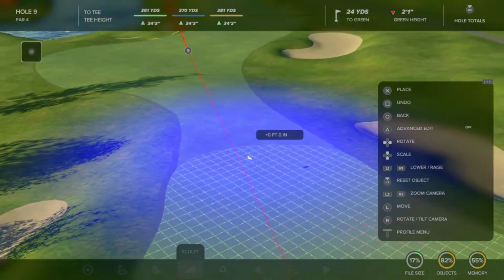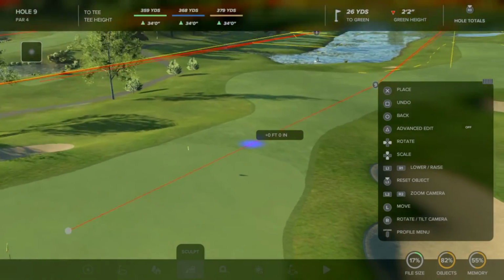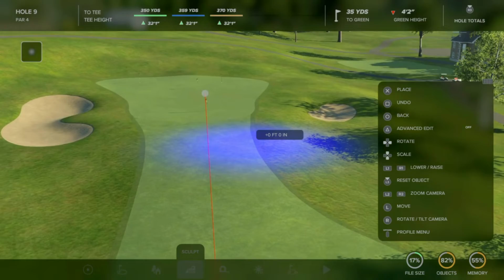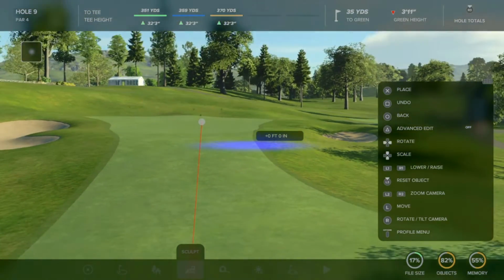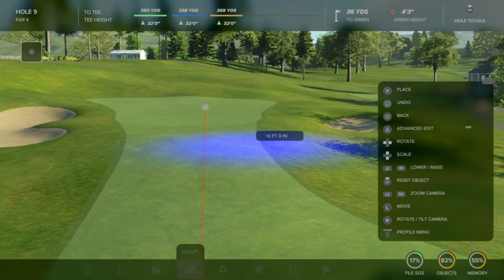All right, so you keep going with it. Keep going with it, and then notice the bunkers are moving a little too. So if you sculpted your bunkers, you got to make sure that you're not ruining your bunker sculpting. Okay, but the more you go, you see how it's impacting the whole green. So you got to just really play with the size of that brush and what you're hitting. Okay, and get it to what you want it to do.